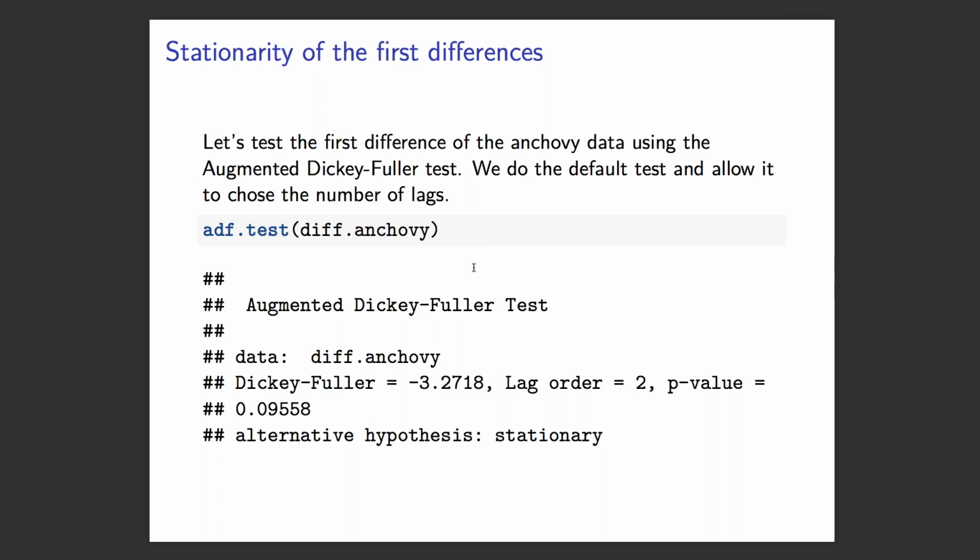However, remember I told you that the first difference is going to remove the trend. So we just used a test that includes something that we just removed. It includes a trend, and we removed that trend. And so we have estimated this extra parameter. So our test is much weaker than it should be because we're including something that we have in fact already removed. So we don't want that trend in this ADF test.